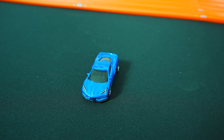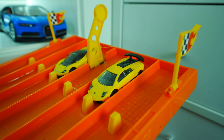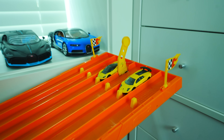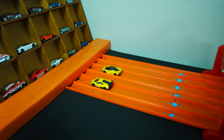All of these cars are just too slow for that Pininfarina Batista. Only the Corvette C8 has beaten it so far. We've got my favorite Lamborghini, the Lamborghini Murciélago SV, going up against that Pininfarina Batista. On your mark, get set, go! It's close — nope! Here comes the Pininfarina! Absolutely destroys it in top speed!